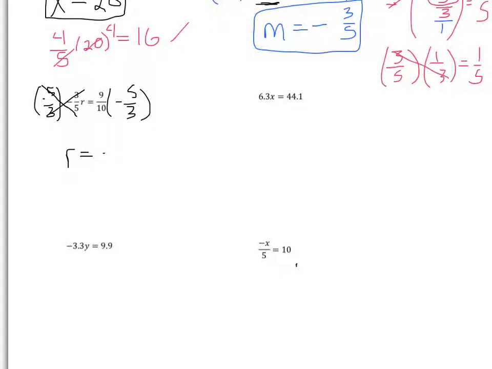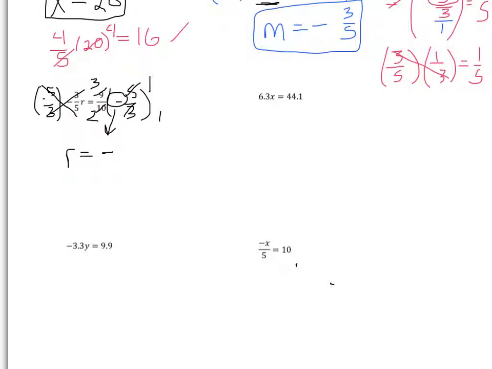Negative times positive is a negative, so we'll leave a negative there. Cancel the 5 there and get a 1. Get a 2 there. Cancel the 3 there and there. Get a 3 and a 1. So we brought down our negative sign already, and I generally do that in the beginning so I don't forget about it. Classically, students lose lots of points on this negative positive issue, so I want to make sure that we're getting that squared away.